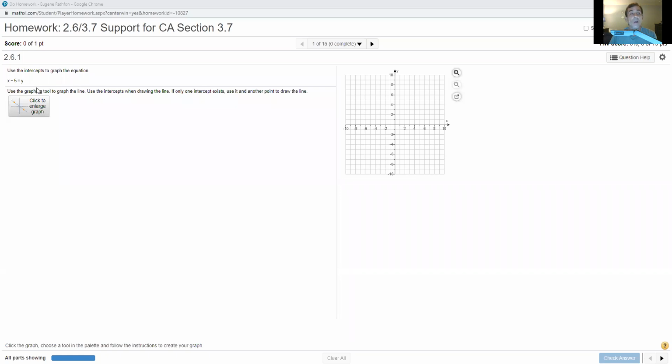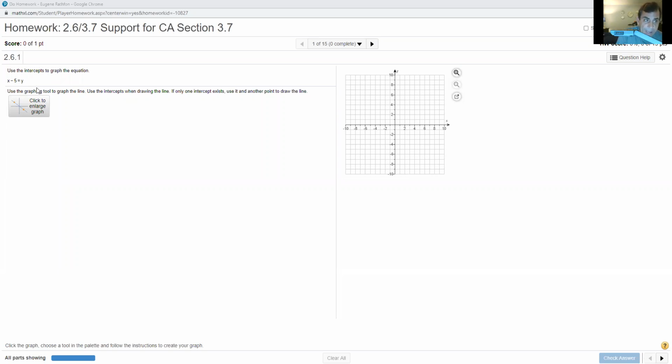All right, y'all, I'll be recording this video for support 3.7, and it deals with a lot of graphing using various styles, okay? So you want to pay attention to this. I'm going to share the MATLAB screen where I'm actually doing the homework. Notice number one says use the intercepts to graph the equation. So intercepts, so let me write this problem down for number one.